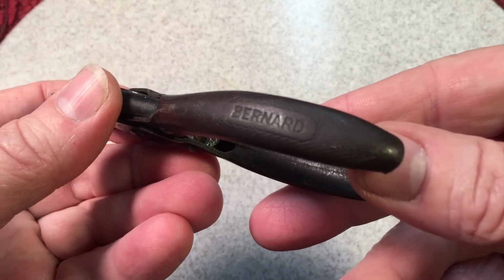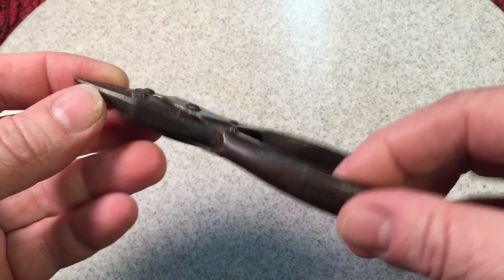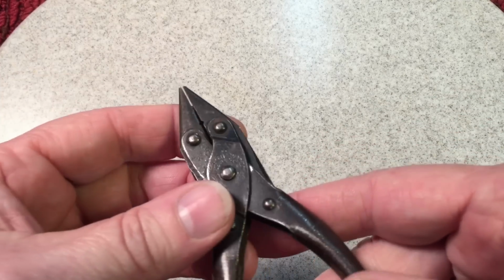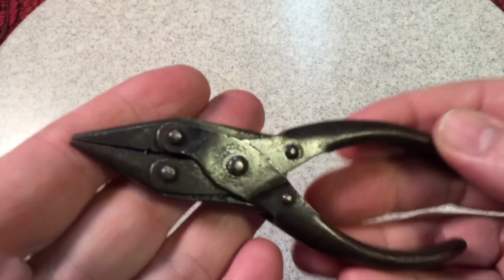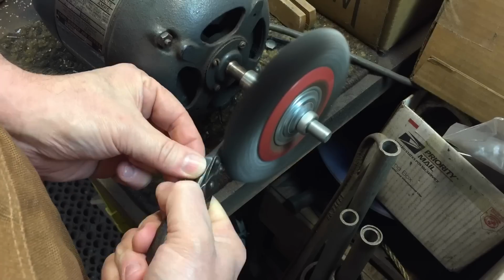You can see Bernard on the handle, so I don't know who made them, but what we're going to do is a quick cleanup on these. What's nice about these is they clean up so quickly and so nice. I mean, look at that. Look at the tarnish and patina on here, and we're going to get rid of that real quick with the wire brush.